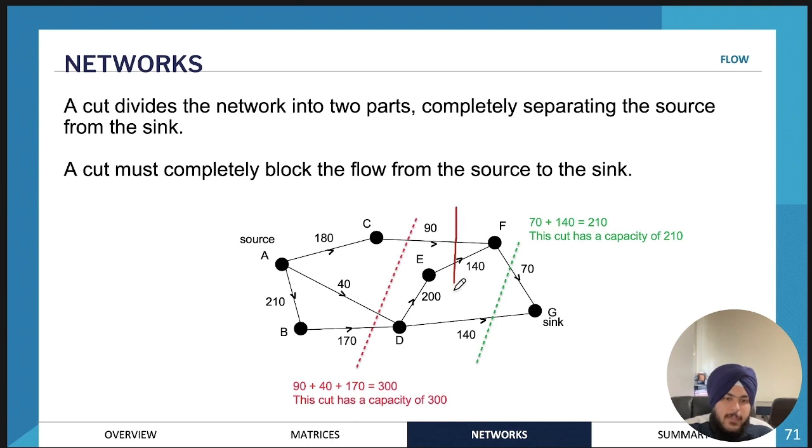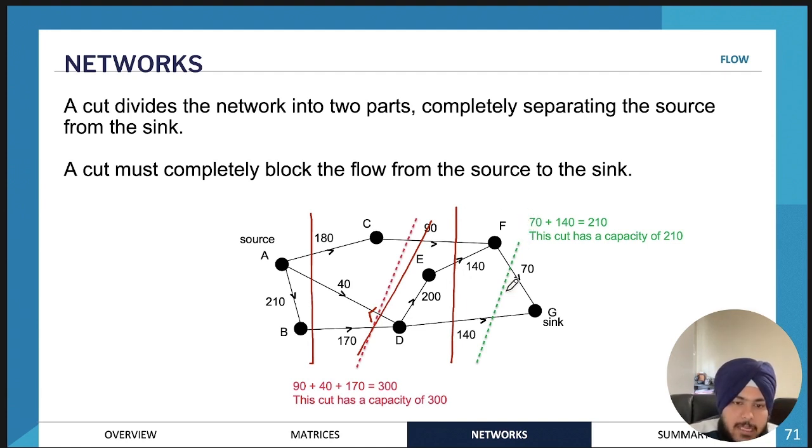So just to give you an example, we might do this cut, we might do this cut, we might do this cut. And the important thing to note is you're only going to add up the pipes that intersect with the cut and that are flowing in the direction towards the sink, not towards the source. So if we had a pipe flowing in this direction, you wouldn't add up the capacity of that pipe when you're calculating the capacity of that cut. So really important to note.